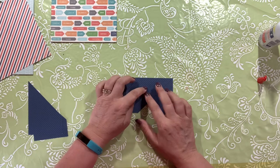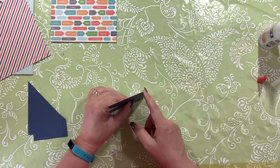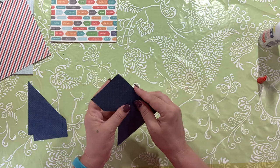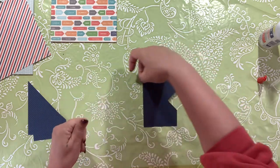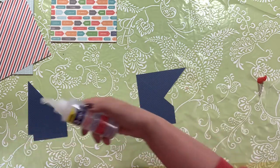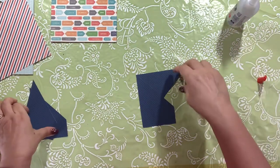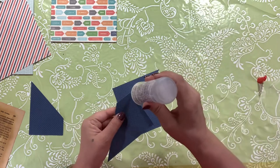Get that aligned. And since your corners are straight, that will help. Since your cuts are straight angles, that will help this to become or remain a right angle. Okay, whoops, there goes my glue. Oh, scrap paper. I feel like I waste more glue doing that. And then you're going to repeat that on this next one.